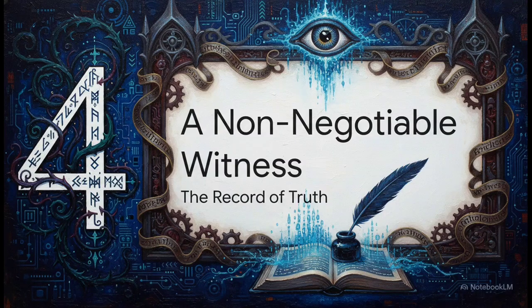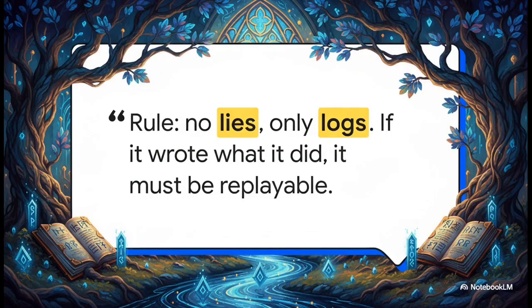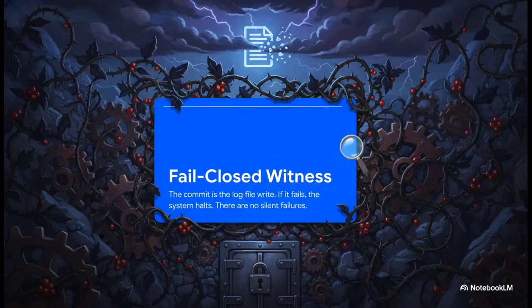Okay, so once a computation passes all those checks and finally runs, the system writes its testimony. And this gets us to one of the most fascinating parts of the whole project, its philosophy on what truth actually is. The rule is no lies, only logs. I absolutely love that line. For this system, the log of what happened isn't just a record. It is the absolute truth. Whatever the current state of the system might be, that's secondary. The only thing that truly matters is that perfect, unchangeable history of everything that's ever happened, something you can replay at any time.